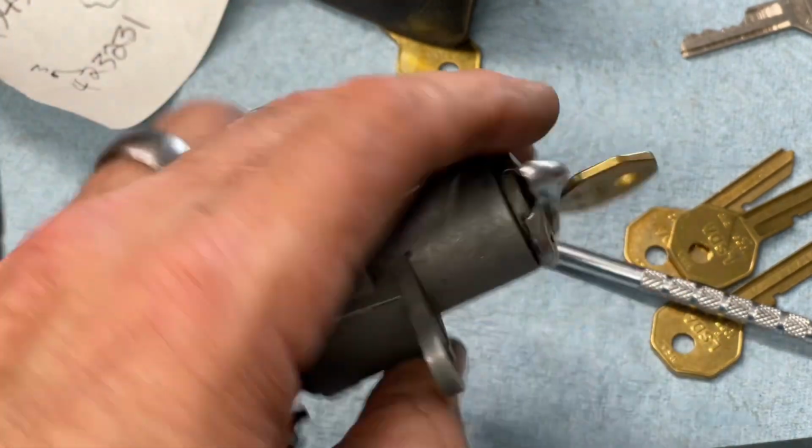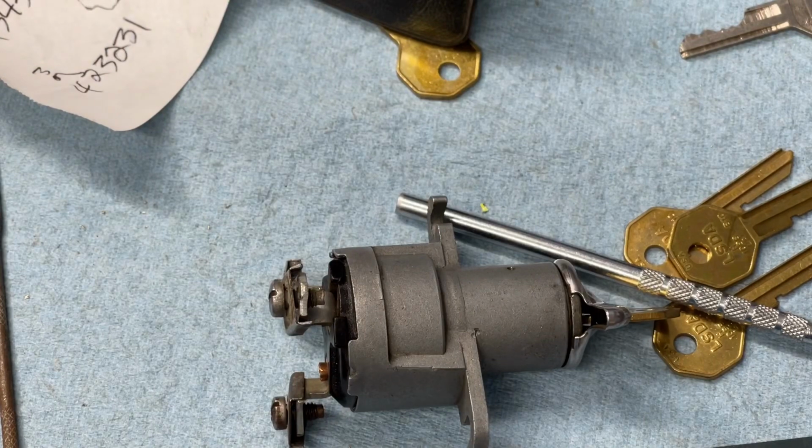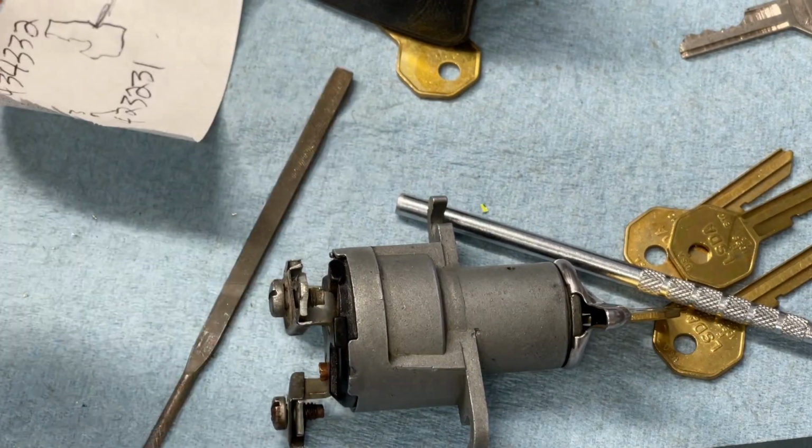6 cut lock. Again, I'll post some of the other ones in the end here, and if you're interested in any other videos like this, be sure and check them out. And we always have this come up in the future. Just that's how you do it. Just drill a little tiny hole. Once you put this back in, that's all you can see, so you can't really see the hole. Some people are like, oh, you should totally fill that hole in, but yeah, it's no big deal.